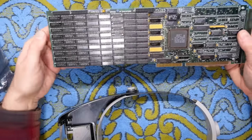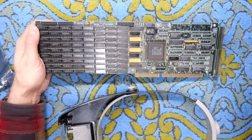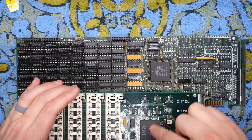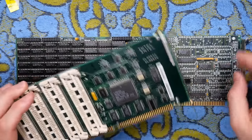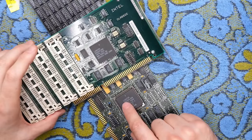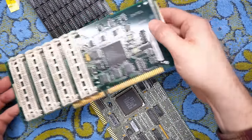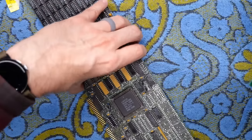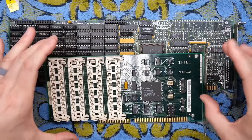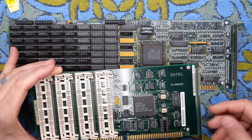Next up, we're not done with ISA cards. This is a regular Intel Above Board — this is the earlier version of the one that takes SIMs. I'm wondering, is this just the same chip? So maybe the same exact software works for both. Yes, it actually is — L1A4729, same exact thing. That means the software for this Above Board, which should be readily available, should work on this card. This is just like a shrunk-down version where they took some of the TTL logic.